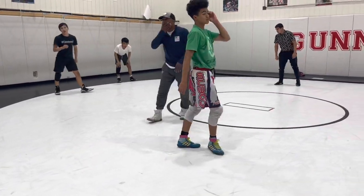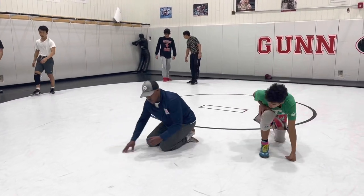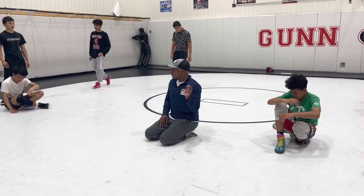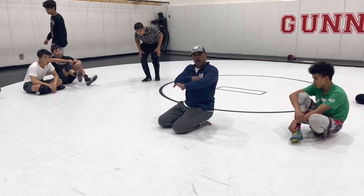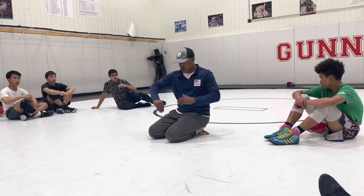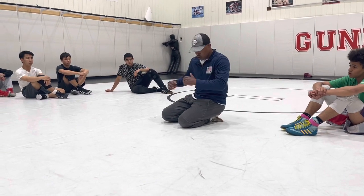Okay, look out real quick. Okay, come a little tighter. When you hit this shot, come in closer. Your arm must do the right thing. You can't go short arm. You've got to get the crook of your arm around the back of his knee. So if you do something weird with your arm and it doesn't look like this hooking, shooting motion, I want you to refine this. Like it's a hook shot.